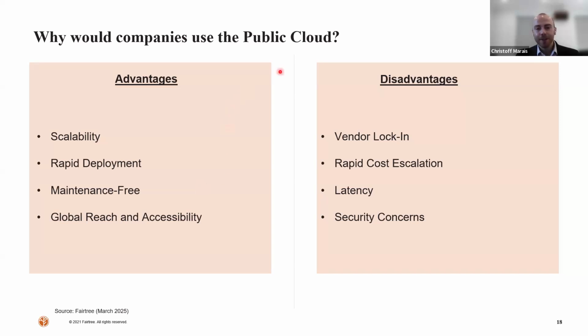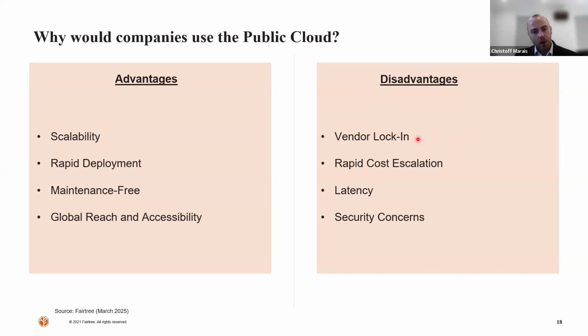That's all good and well, but what are the disadvantages then? One of the main disadvantages I think companies speak a lot about is vendor lock-in. So what does that mean? Once you are an AWS customer and you start growing as a company, you tend to have to stay an AWS customer. You can have a multi-cloud environment, but you tend to stay one. The reason for that is it's very expensive to switch from cloud providers, and it's very expensive to get your data back on an on-premise setting. So it needs to be actually a very thoughtful decision that you make.